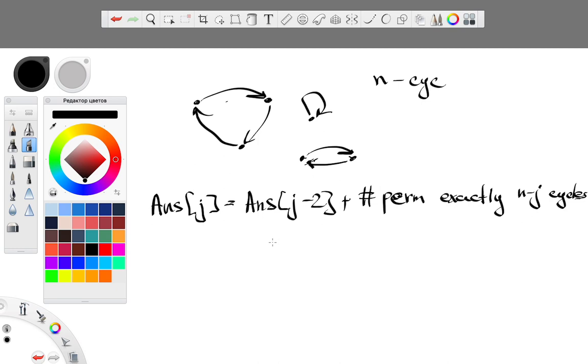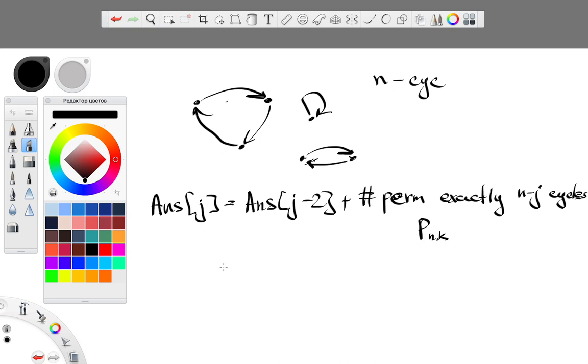We can't have very long cycles, right? So the total length of all cycles is n. We have n minus k of them. N is big, but k is small. So all the cycles are small. So we can try to calculate, let's call this thing with n minus k cycles p of n, k.